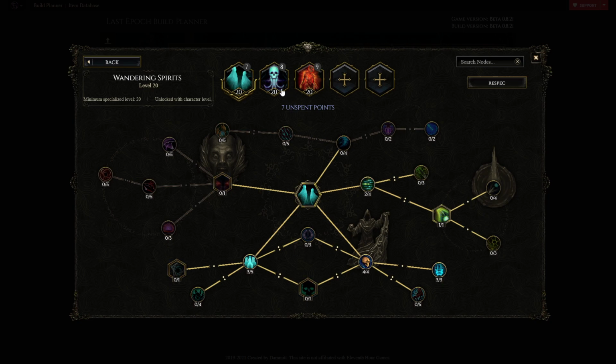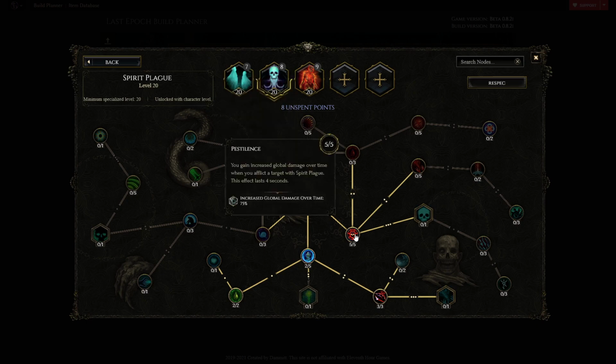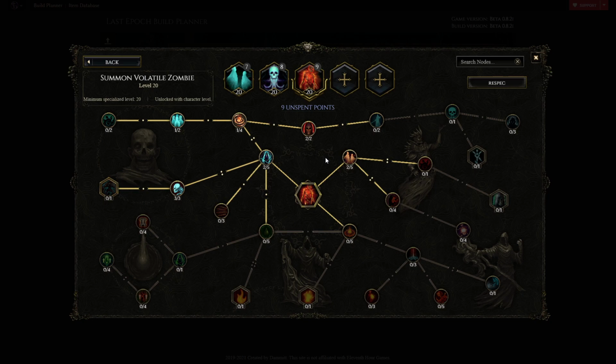Then we take Spirit Plague, and the only thing that's very important on Spirit Plague is the 5 points into Pestilence, as it gives us a global damage over time buff that stacks. And this is absolutely insane for early game, as it will increase the poisons that our Wandering Spirits do. It'll also apply poisons itself with Toxic Transmission, and overall is an amazing skill to level with. Then, of course, we have Volatile Zombie.